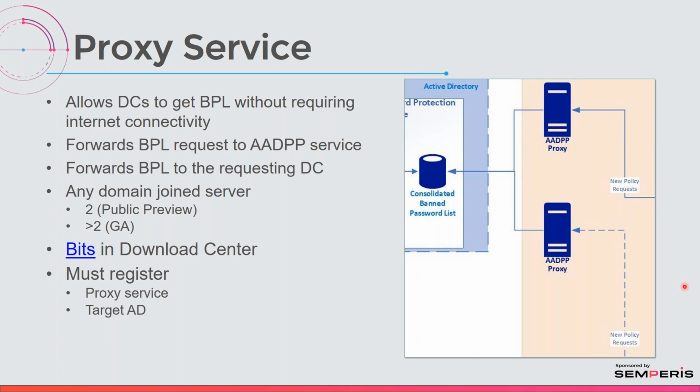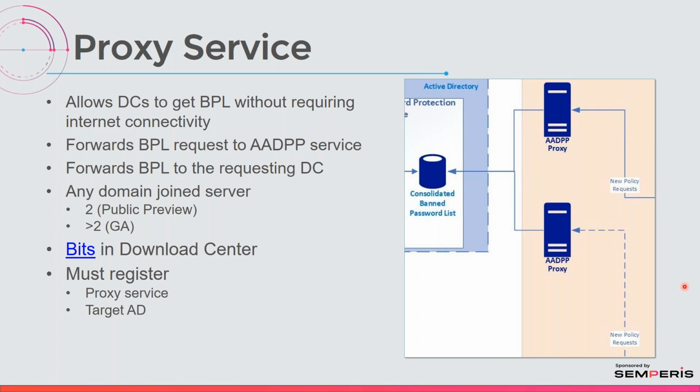You can install it on any domain-joined server. Maybe this would be a good thing to put on your AD Connect server, for example. It supports a total of 2 proxy instances right now to give it high availability in public preview. It is planned to allow more than 2 once it's generally available.